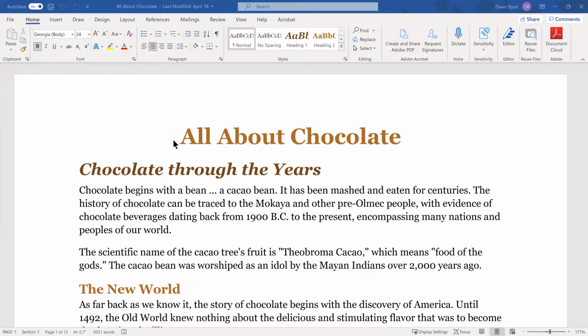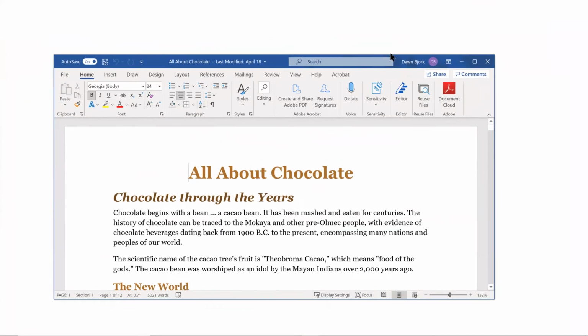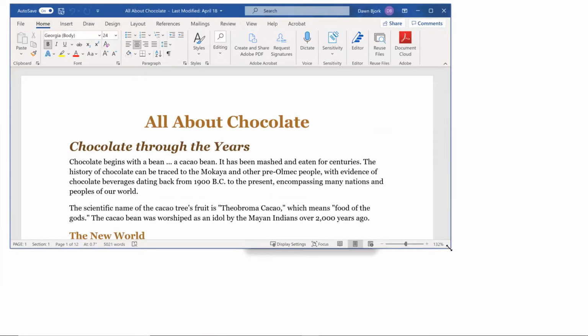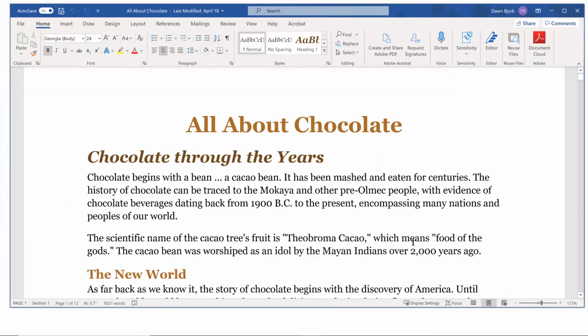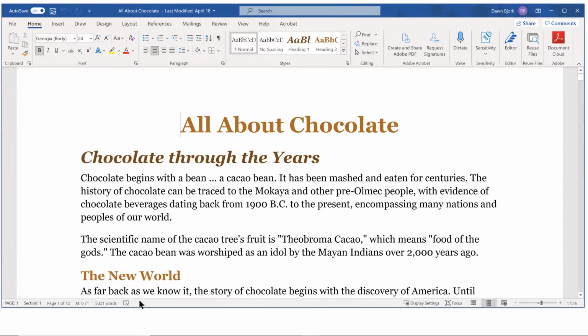And so the status bar is at the bottom of the document. I'm going to simply change our view here just a little bit because I want you to be able to see that, and Zoom can sometimes cut these things up. So at the bottom here is my status bar. Now I've already added some features to that. So one of the tips to share with you is customizing your status bar.